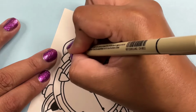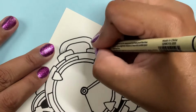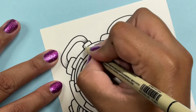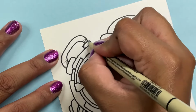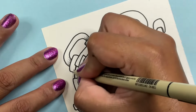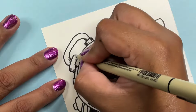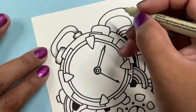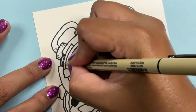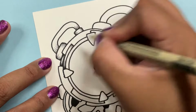And I'm just going to start adding a little bit of hatching, just really easy lines. You see like that? They look like little eyelashes. And I'm just going to go around and add these little tick marks along the edges of these shapes. Notice how just by adding those it gives them some more dimension. Just like that. Nice and easy.